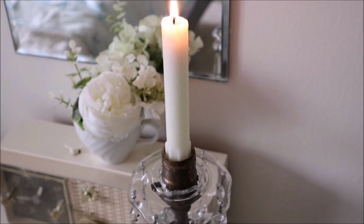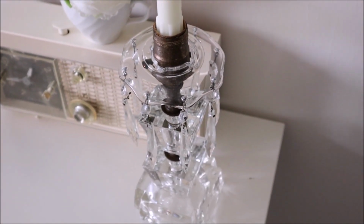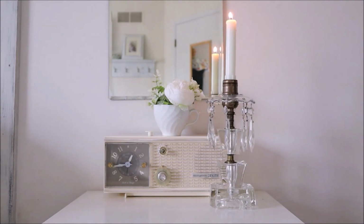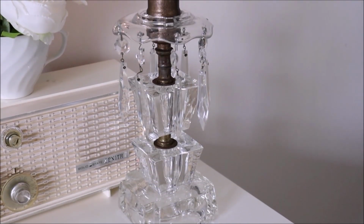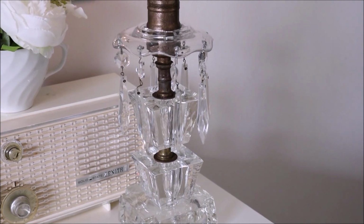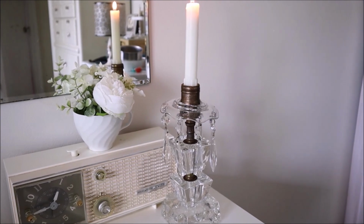And now I have myself a brand new vintage candle holder, which I think is absolutely gorgeous and adds a little bit of glam into my bedroom space. I don't know about you, but I love this project so much. It's so easy and quick, and it looks absolutely gorgeous. I am definitely going to be looking for some more vintage lamps that I can turn into candle holders.